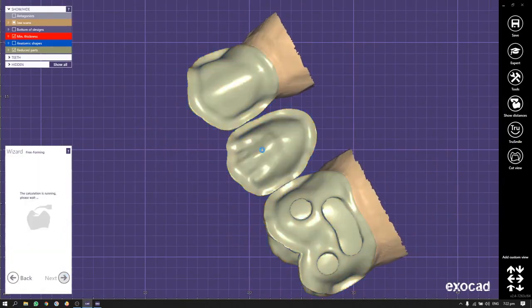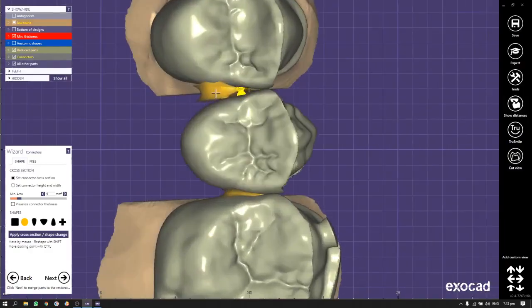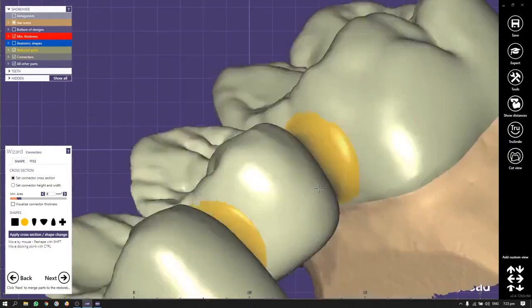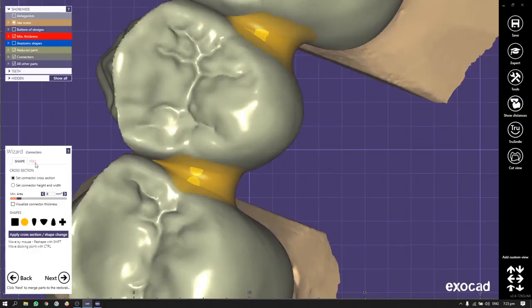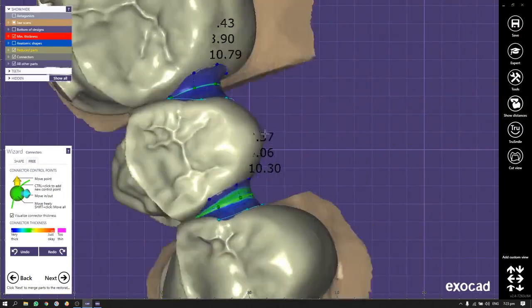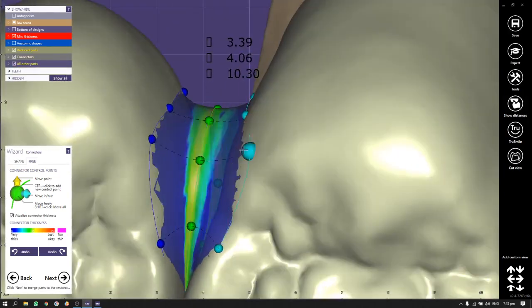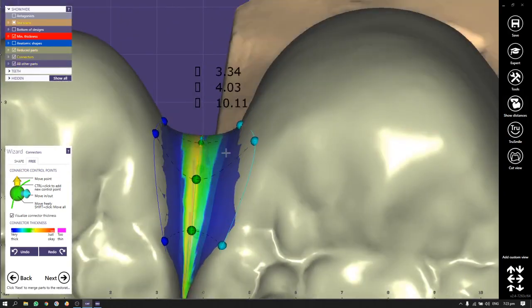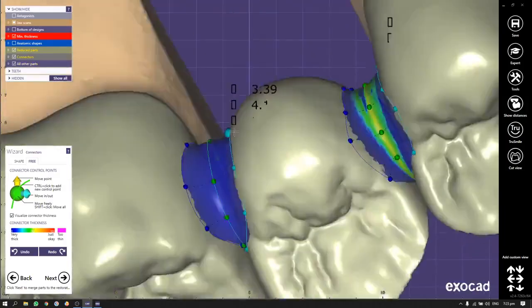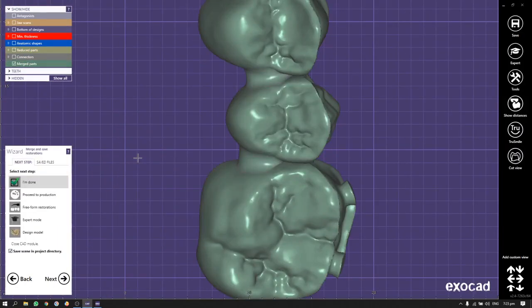We press next, and also we go to the step connectors. With the left mouse button we stretch them, but if you want to do more customized design, we can press freeform. We see different points for the movement in all three planes. Personally, I'm using these points very rarely, so I press next.